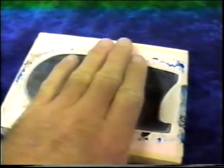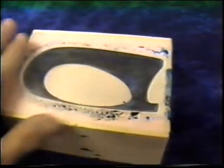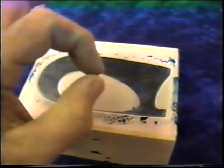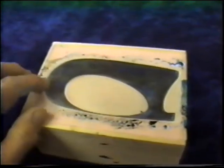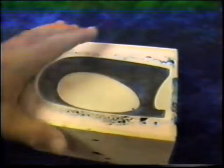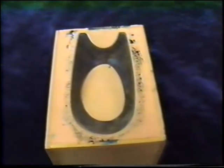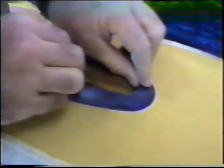Then I'm going to lay that piece of 64th plywood on here and then put it back in the mold so that the 64th plywood is perfectly even with the top. Then I know each one, when I make the next one, will be exactly the same. Because if you didn't do that, some might stick up a 64th or down a 64th. So in essence, this gives you just one more way of getting all of them exactly the same. Yeah, you want to try to get the pressure down even on the whole part.